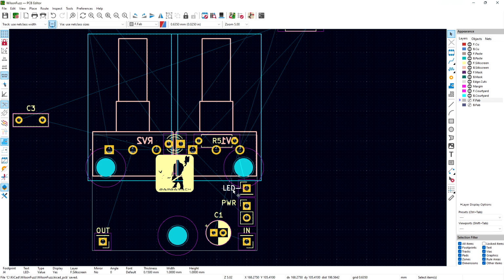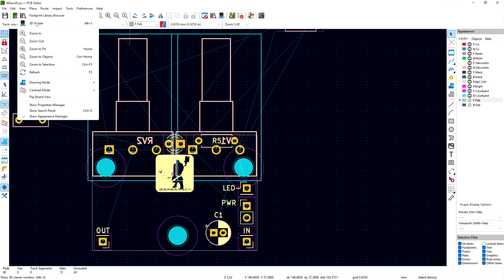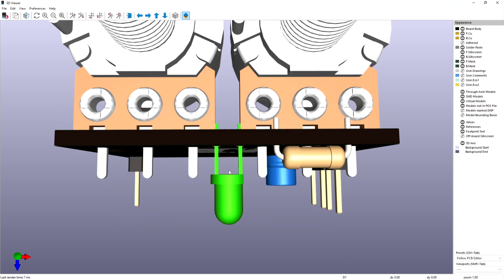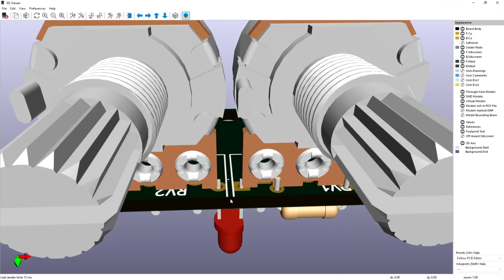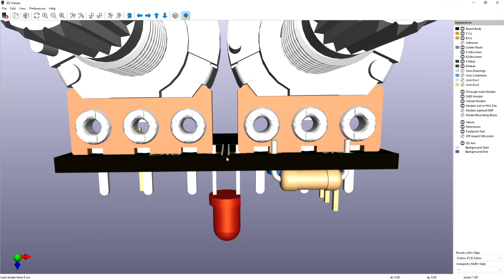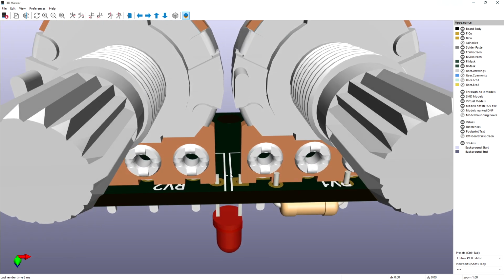Did I move? Oh no, this is LED minus. Okay, let's see. 3D. Okay, notice that this is going to be very tight because of just the way this works, so we might need to move it a bit down.